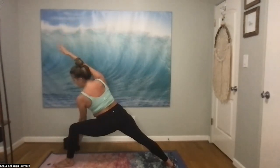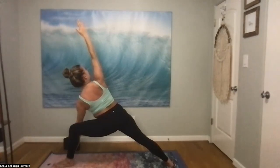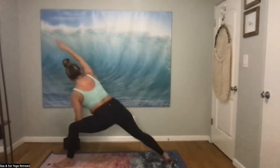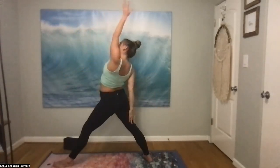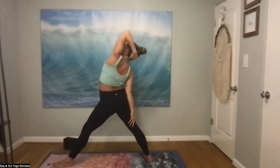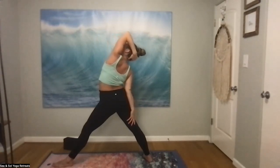Remembering your options, continue to open, peel, open the hip. Gaze down or up, palms reaching in opposition, equal weight to the feet. Press through the knife edge of your back foot. Reverse triangle, maybe shorten your stance, lean back. Lean into the resilience of your body. Lift your gaze, remind yourself, the cup is full.